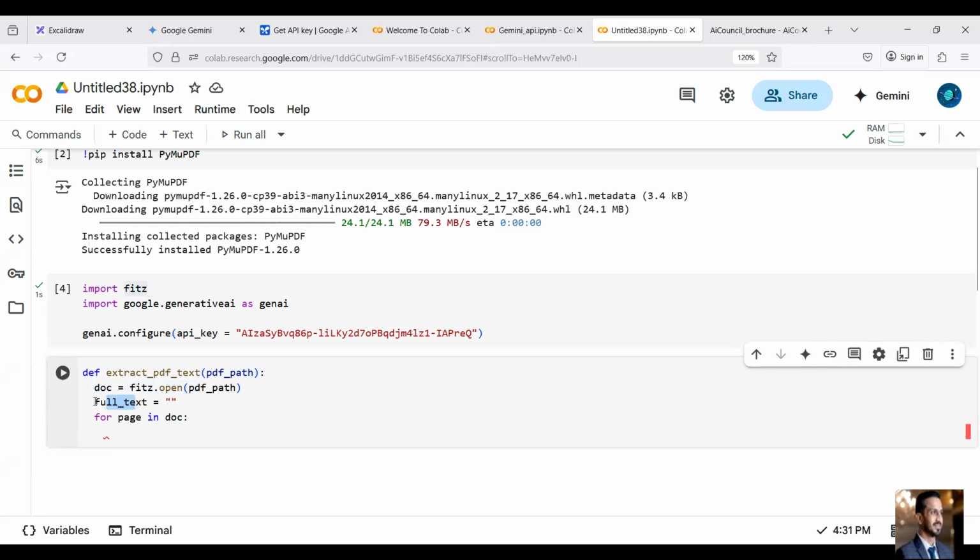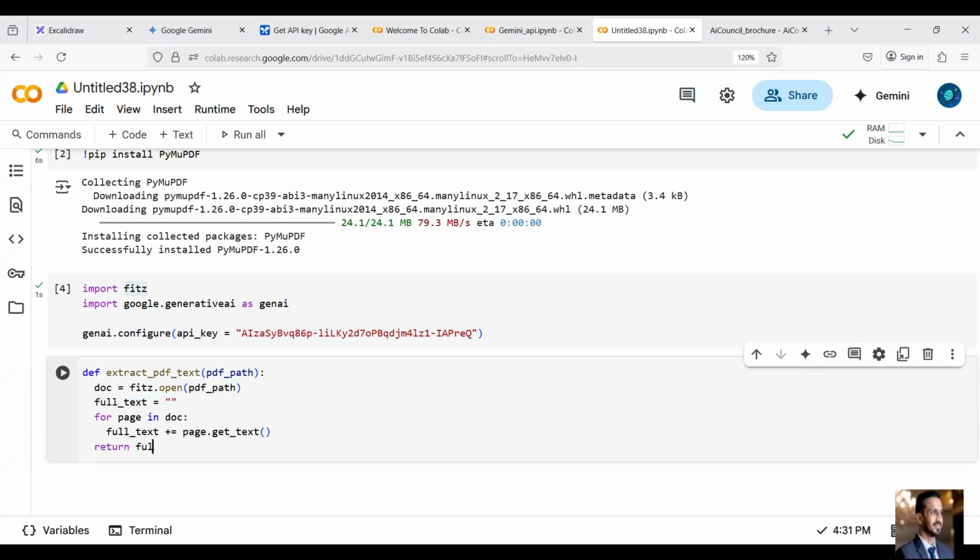Just have the full text, and in this full text add the content of the page, like page.get_text. Whatever text we have, just keep reading, keep accessing the text and keep adding it into this full text, and at the end return full text.